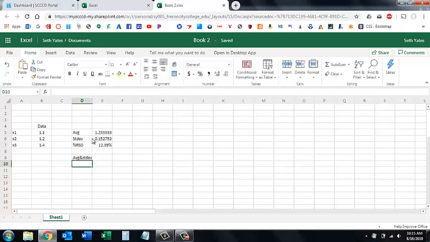The way you would write that down on your paper is you would round to 1.2 instead of 1.233 because they were all two significant digit numbers. Then we would use the plus or minus symbol, which in Excel you can just type as plus/minus. In Microsoft Word it has a special symbol for that if you prefer to use it.